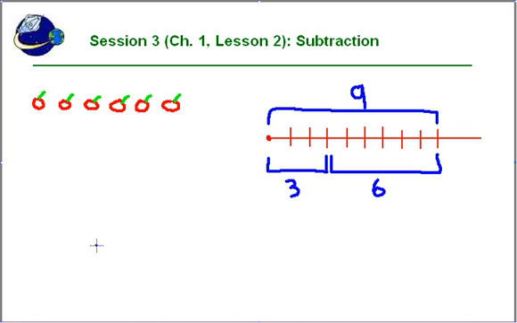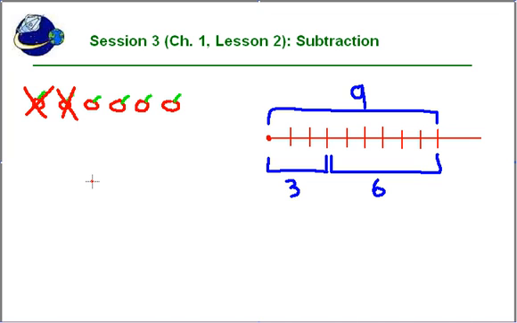So if the question started off with saying we started off with 6 apples, we removed 2, how many are left? Well, typically what you would do is you would go to your 6 apples and either erase, or in this case here we're just going to cross out what it is that we're subtracting. So the question was 6 apples, take away 2. What do we have left overall afterwards? Well, we have 4. Here are the 4 apples that are left over after we subtract.